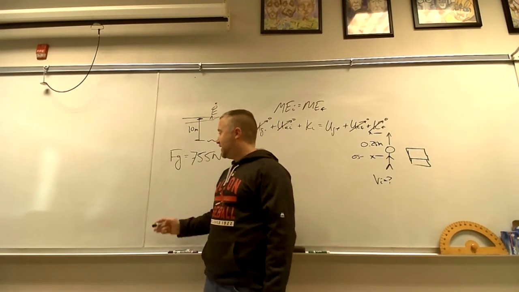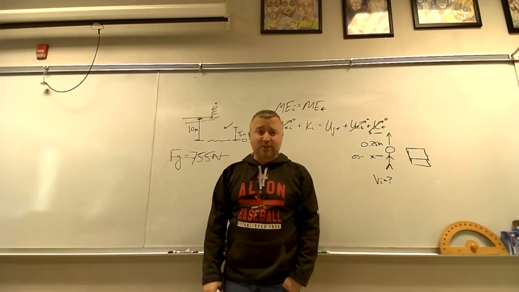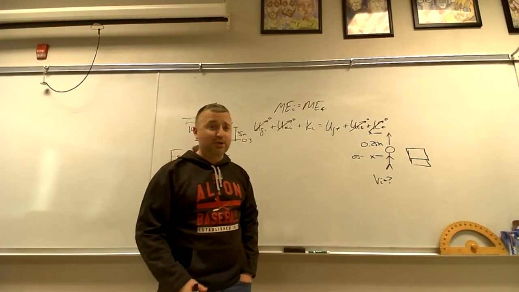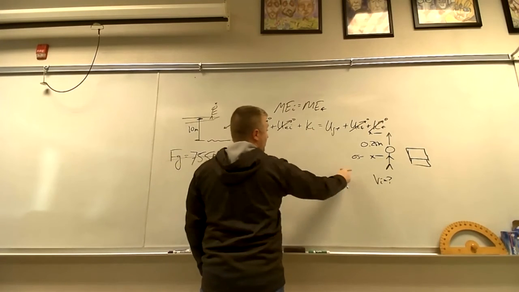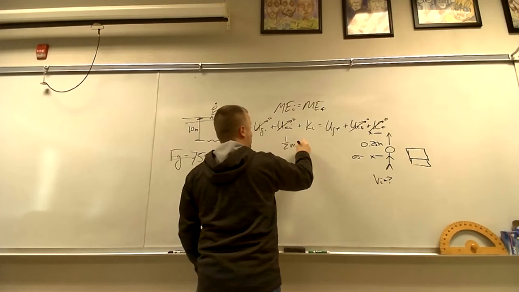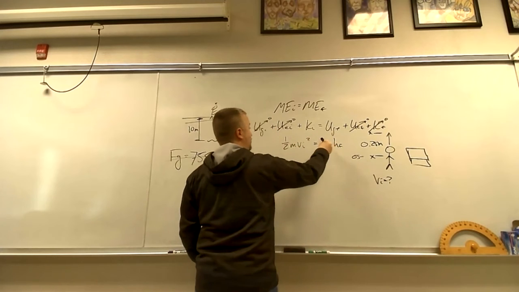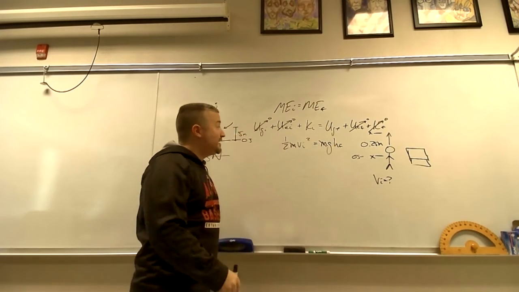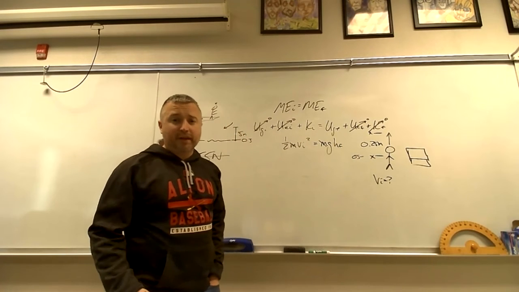But what you'll notice on the last problem is we didn't actually need to know the force of gravity or the mass in order to solve the problem. So chances are good it's going to be the same here. I am trying to find the initial speed, which is probably buried in here. 1/2 mass velocity initial squared is equal to mass times gravity times height final. And sure enough, masses once again cancel. We don't need them. Multiply by 2, square root, and you're going to get that whole thing.